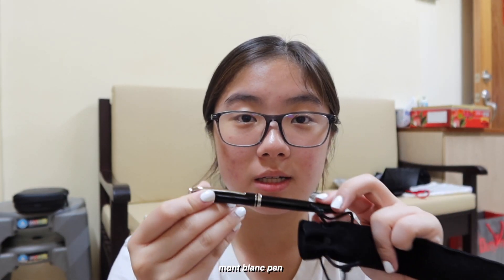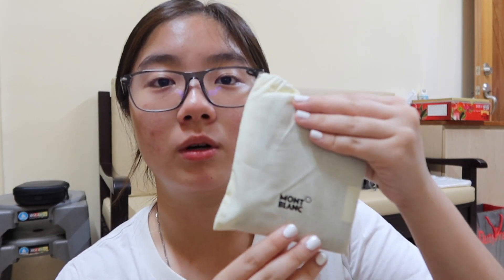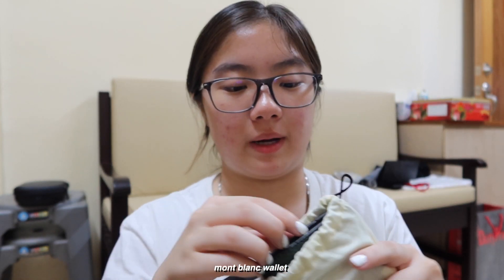Now for the most expensive things — we actually went to the outlet and got a bunch of stuff. I got a Mont Blanc pen. This is my second Mont Blanc; I have one blue and this one is the black one, but the ink is black and I don't really like it so I'm going to change it to blue ink. I'm not engraving it, which is too bad. The last thing from Mont Blanc is a wallet for my dad, and it's green.